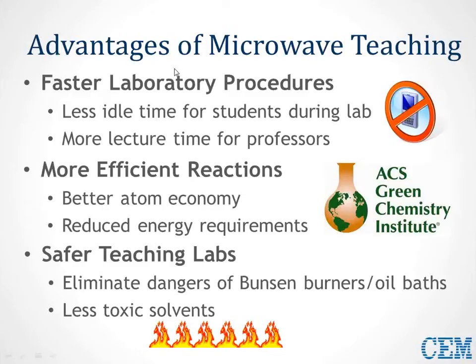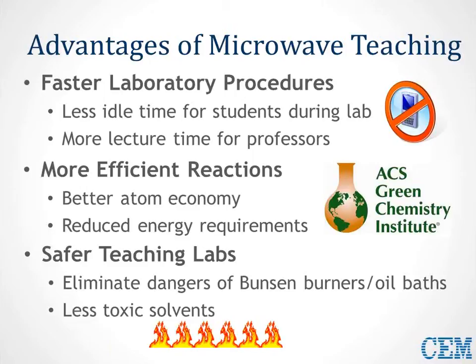I've already mentioned the fact that you can run greener reactions, so certainly more efficient reactions can be done. With the improvement in yields, you can get better atom economy in terms of not having to use huge excesses in these particular reactions. And because you don't have to use the hot plates and the condensers and things like that, you actually can reduce the energy requirements that you need for the lab. And lastly, they're safer than your conventional techniques.